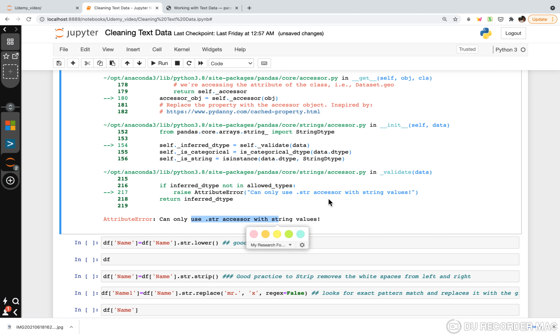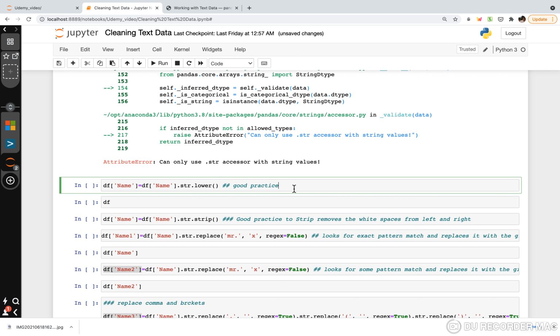Now, the first thing you should do when you are working with text data is convert it into all lower case. Because when you are replacing a certain value in the string, this will remove the problem of case.